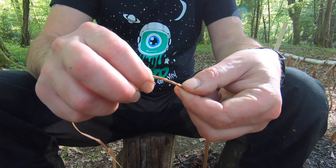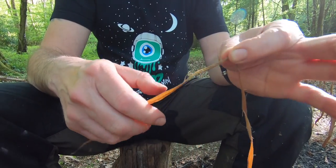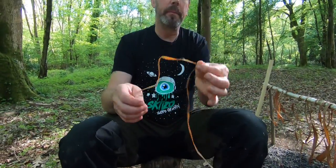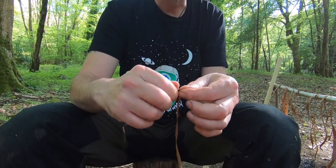Get these two bits there, twist it so it forms a kink like so. And what I normally do is I grab the kinked bit in my fingers like so. So we're like that. Yep. So we got a top one and now we've got a bottom one. And all I do is I twist away, right?